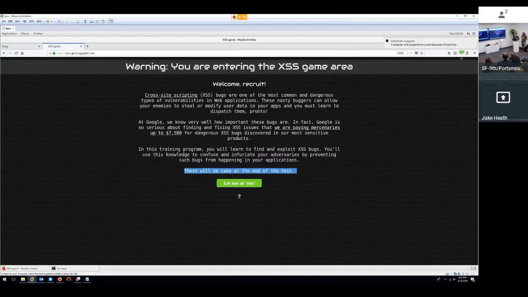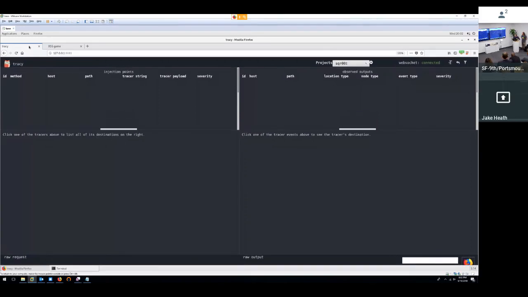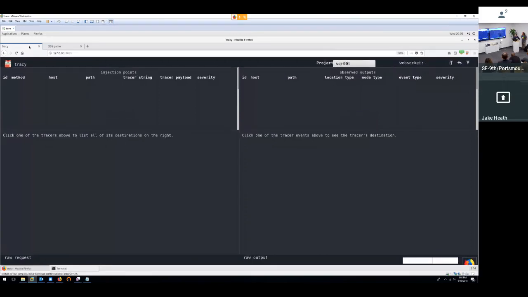I've already got it installed, so you can see the owl there. And I've got the UI on this side over here. So we don't really have any data. I'm just going to zoom in here a little bit. It'll kind of mess up the UI. But the thing to keep an eye on is on the left here are all of our injection points. So this will be a table of all of the user input into the application. And then this will be a kind of detailed view of the thing that you click on here. And then on the right side is all of the outputs.